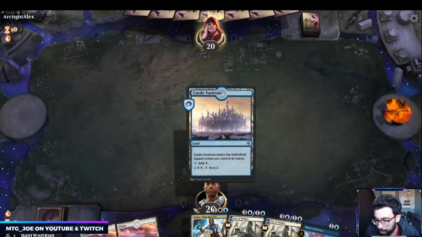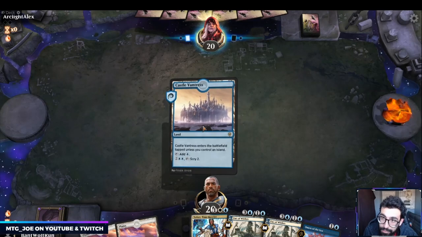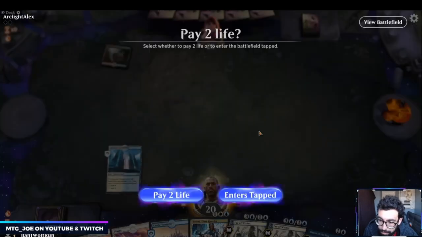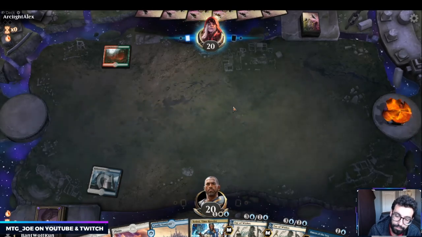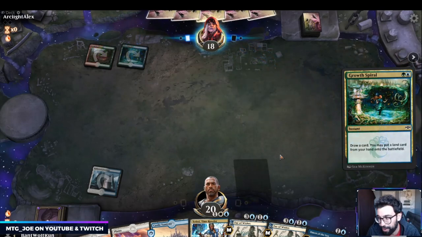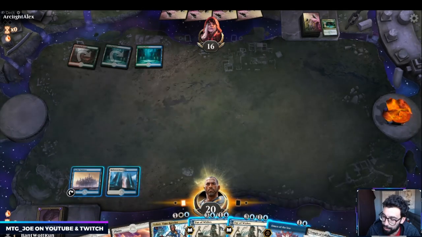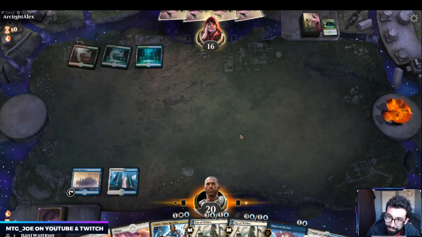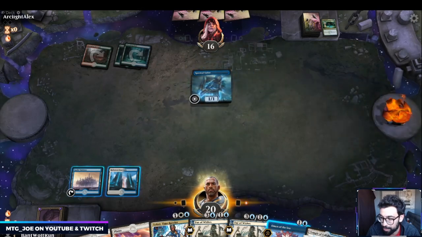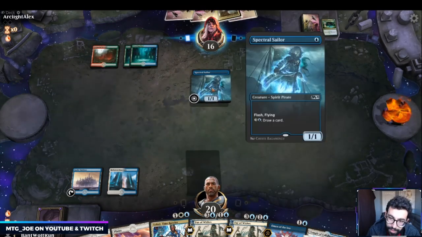So we're likely going to be facing more Mystical Disputes this game. Sweet. Have that untapped. Game one, or match one, we fetched for the Emergency Powers, but then the opponent conceded. Spectral Sailor. Okay, that's an interesting tech. I guess it draws them cards.